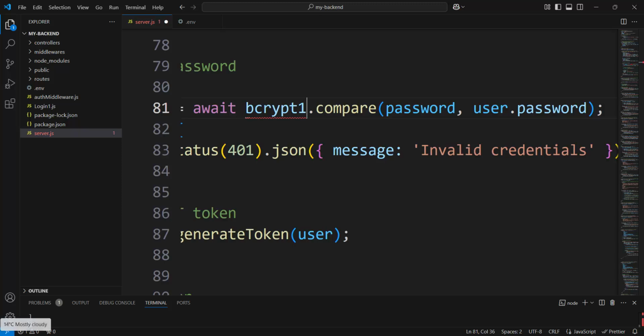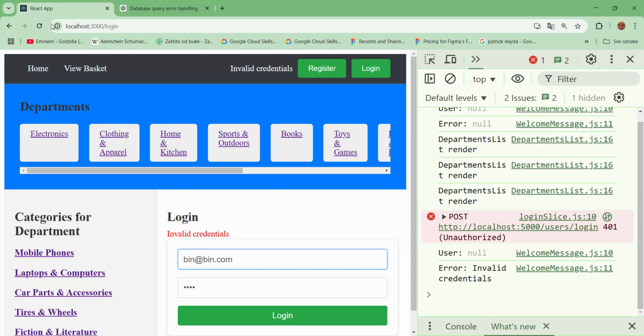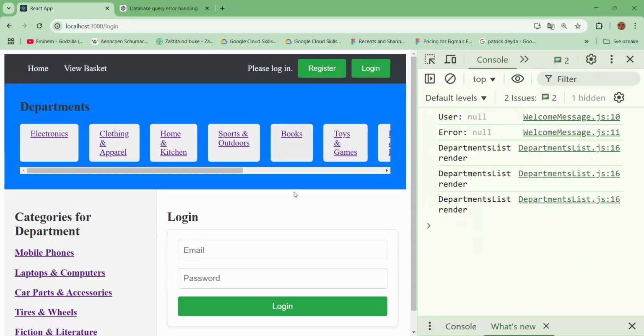Now Control C the server. Back here. Refresh. Login. All is okay, but wrong syntax.